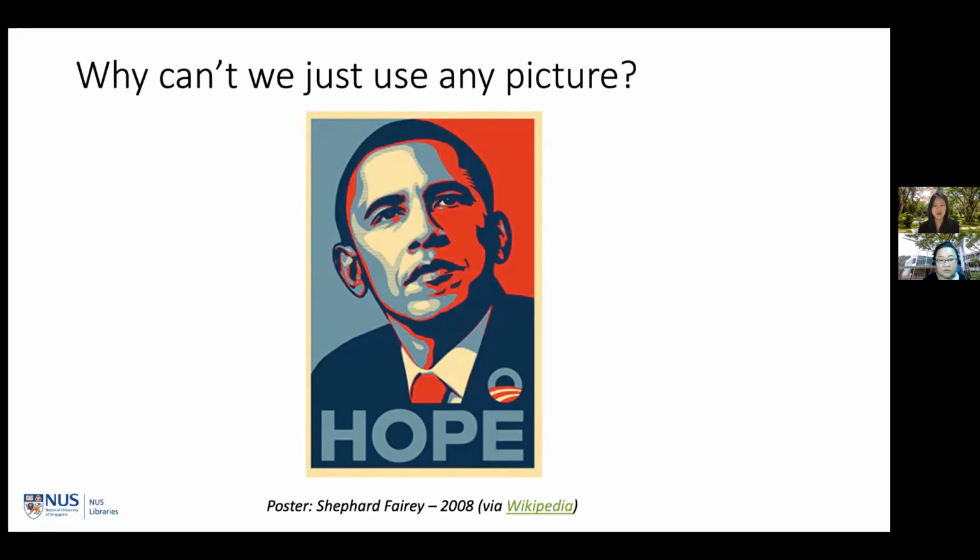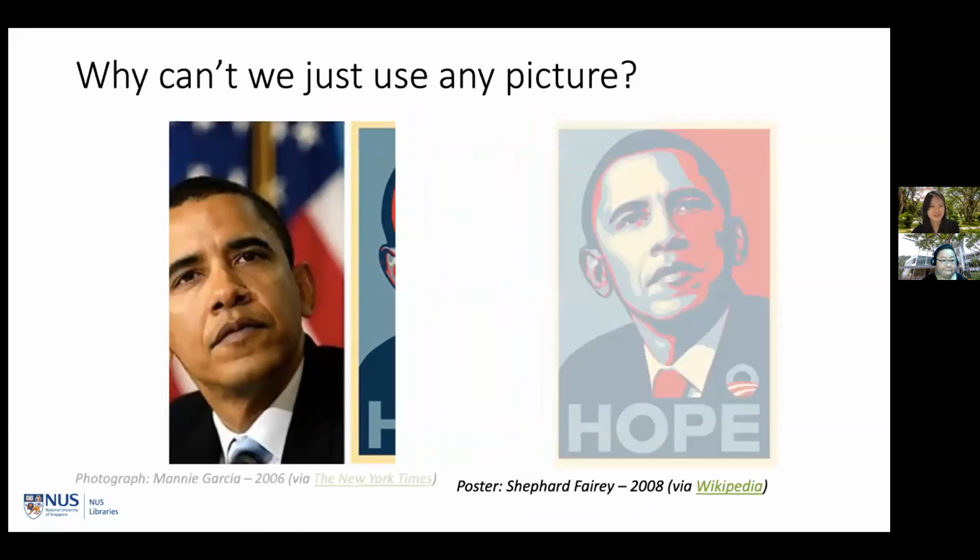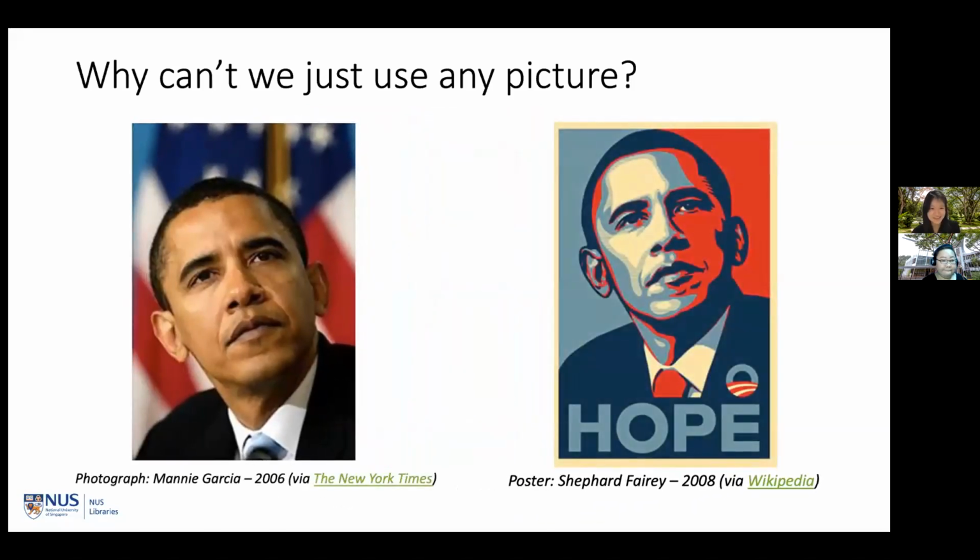After Obama won in 2008, in 2009, the Associated Press came to Mr. Fairey and said, the image that you used to create your poster is owned by us. We own the copyright to that image and you infringed our copyright.